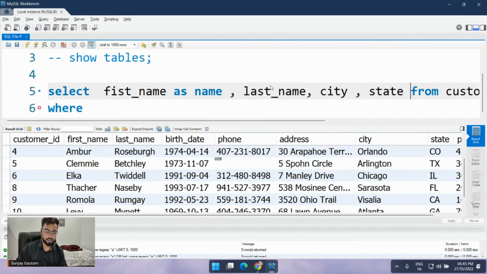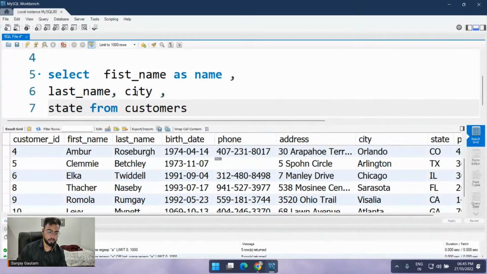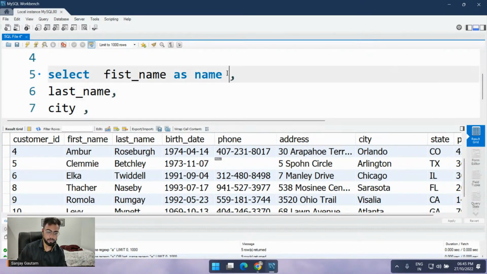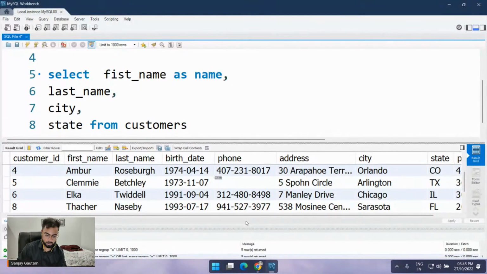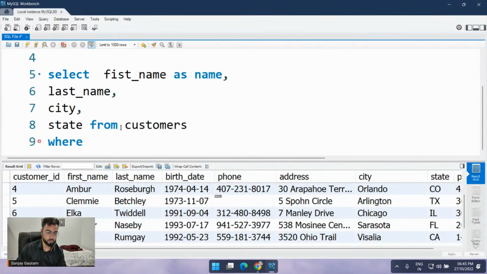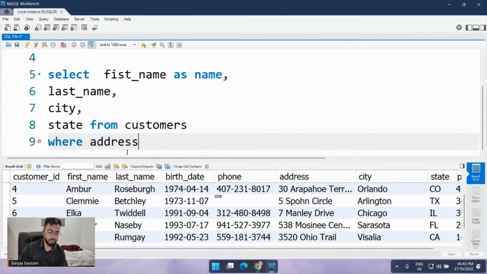Okay, that's great. And why don't we put some enters to make our code look a little better. Enter here, quick enter here. Okay, let me just reduce this a little bit, and also let's hide this one. I don't want to see this. Where we can go with address, because address is a long thing, so it may contain all of the results. So where address regular expression, and what you can do here now.